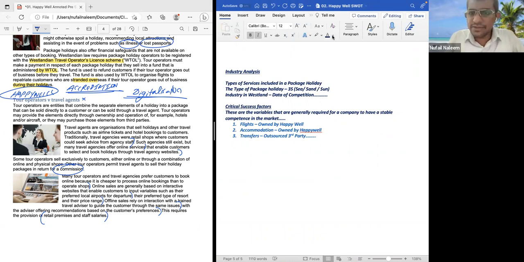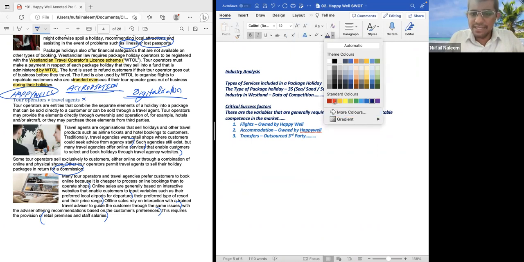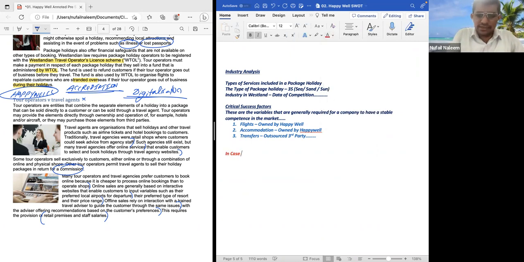So I'll just give you a small note so that it will be very easy. In case of an international expansion, we may need whom, students? Travel agents to support us. Correct or not correct, students?